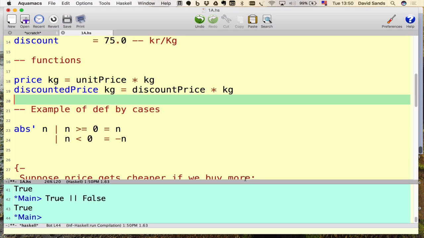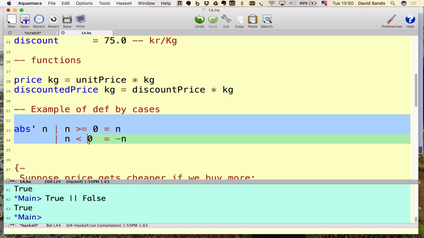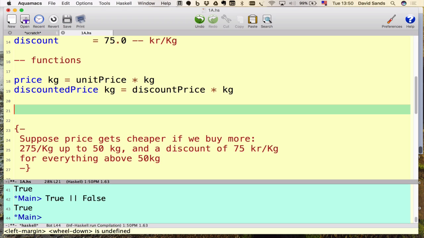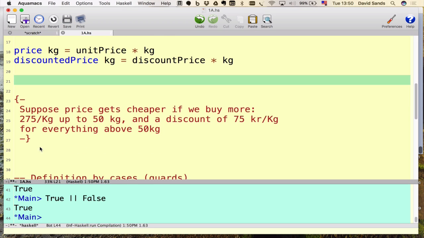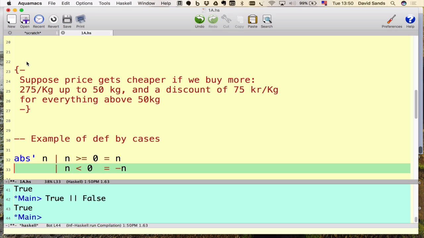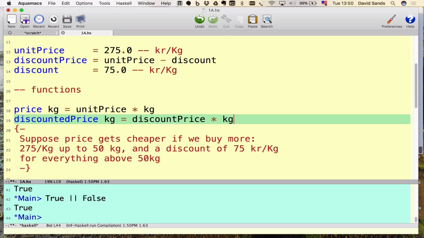Okay. Let's just move this one out of the way because I can't see what I'm doing if I leave it lying around there. Okay. So let's see how much we can get on the same screen.